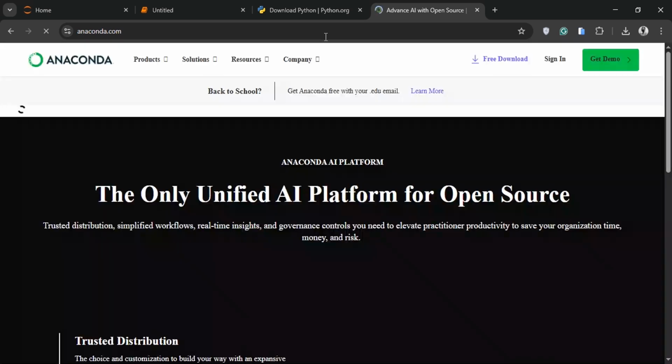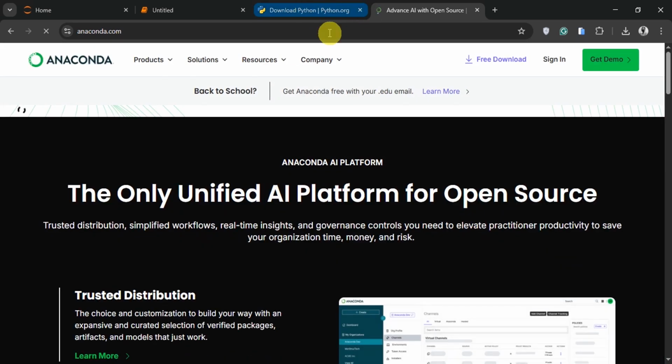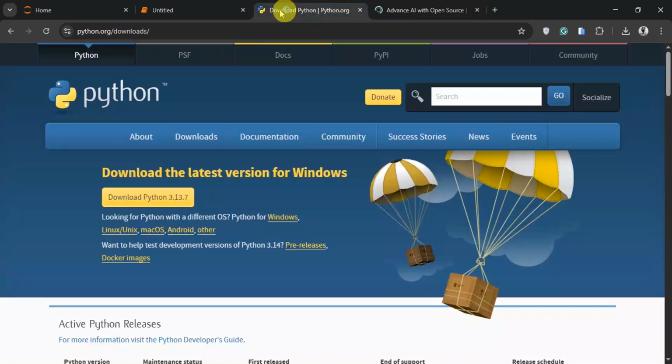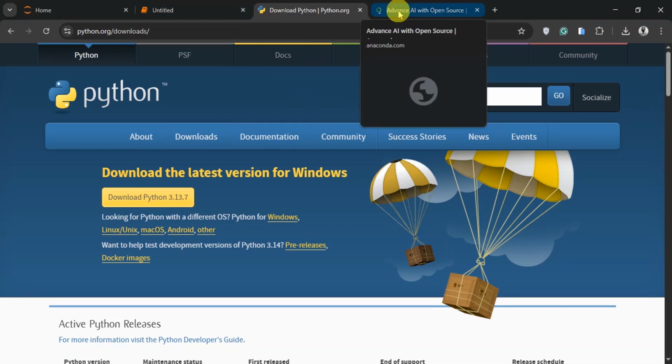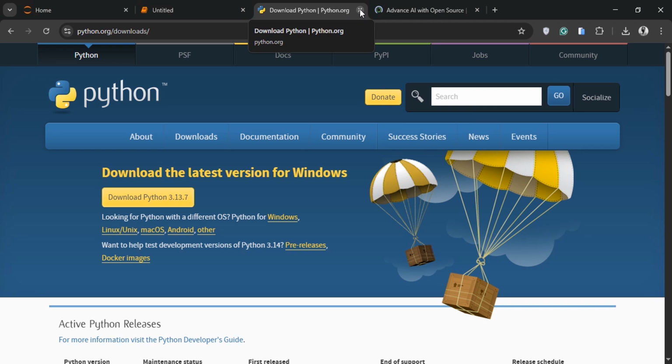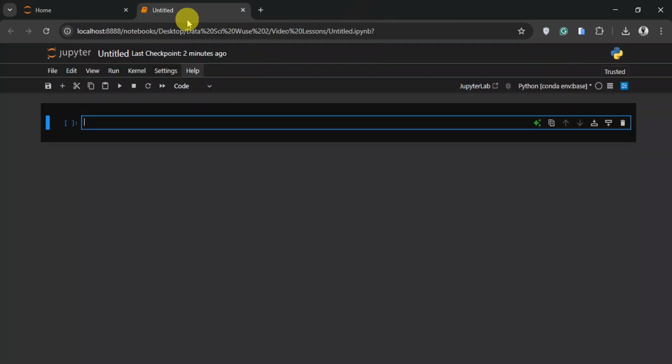I'll be putting the links to both the Python download file and the Anaconda file in the description. There are so many videos on how to install this. Basically, just click next, add to path, then next, install. That's all.